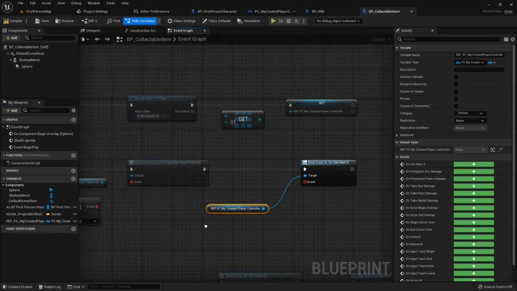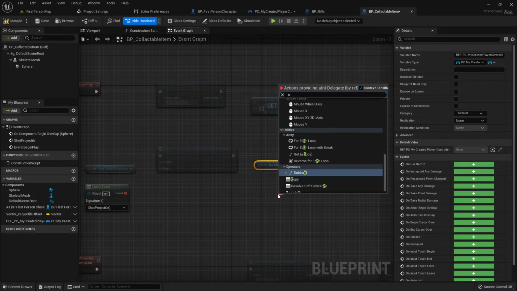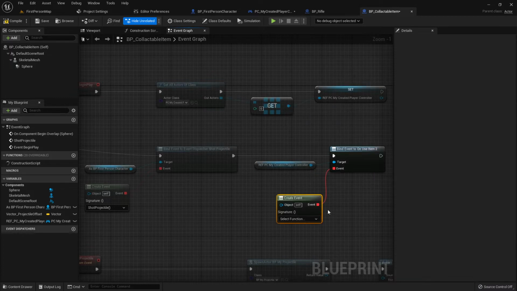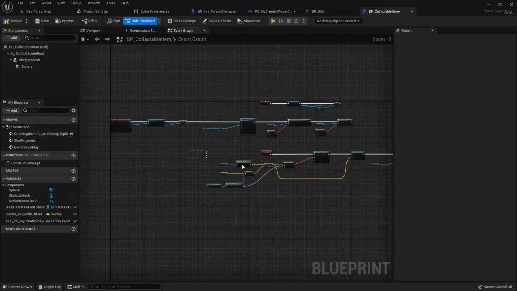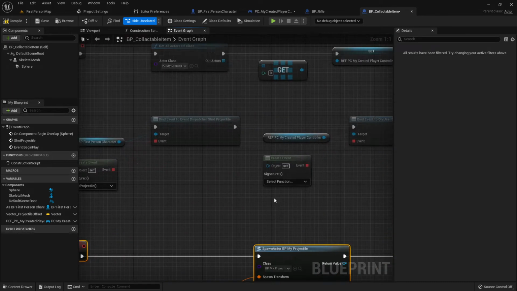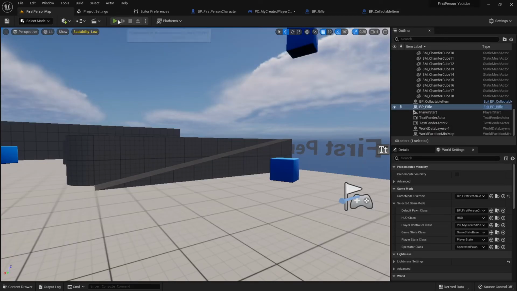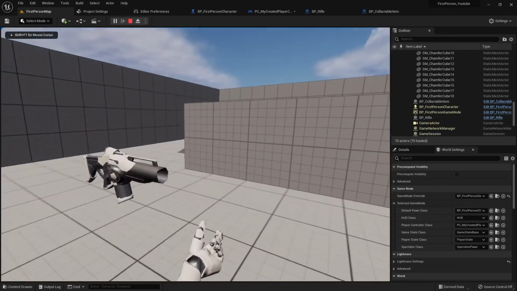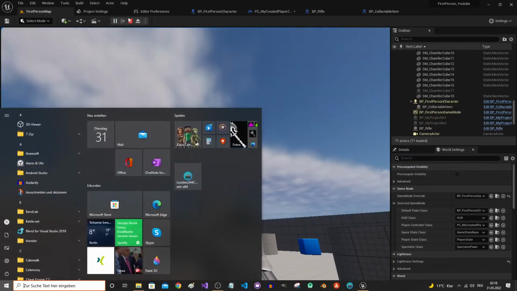And now I just want to create an event. So I drag out of this event and say create event. With this create event, I can just select which event I want. We have already set up this event here, right? I just select this event, this shot projectile. And that's it. When I start, here I have 2, and now it should shoot this one, and that's good. So that's the first part.